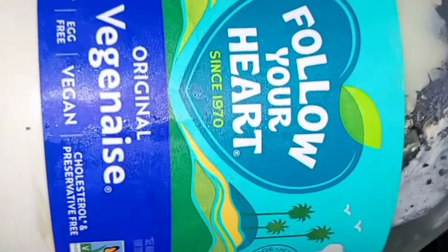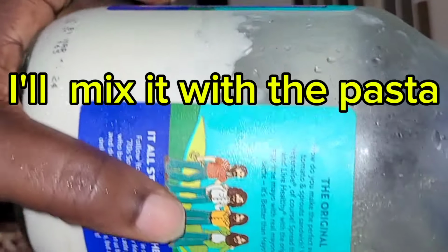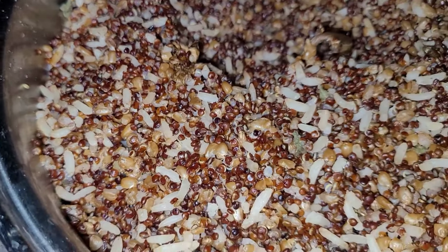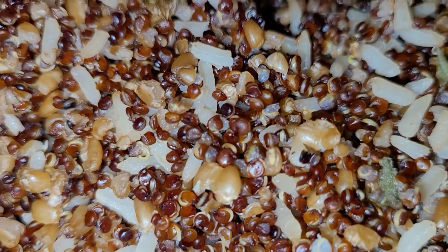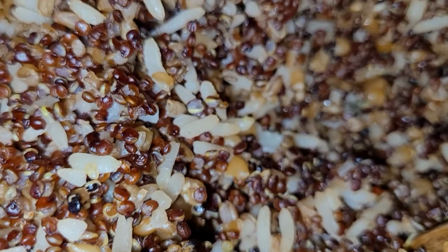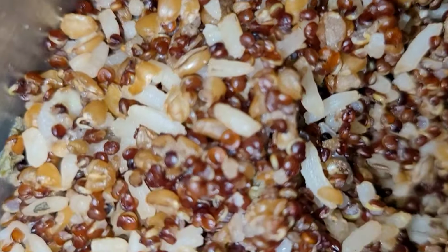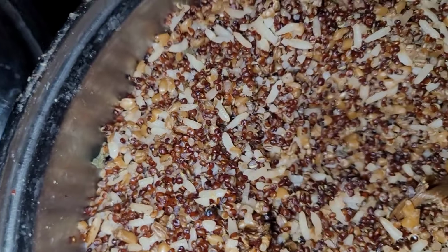Okay, this is the veggies I have. I bought this at Price Mart, so I have, what, half of it left? Yeah, I bought this at Price Mart. So the grains are finished. You can see the quinoa. Look at them. Well, it's for 3 hours. Low heat, 3 hours. Grains usually take 3 hours. The quinoa, I don't think they take that long, but I'm not sure. But I know grains are supposed to really take 3 hours, and then you can soak them before.